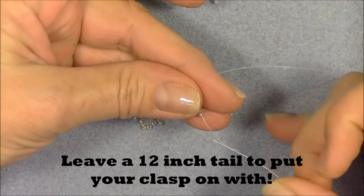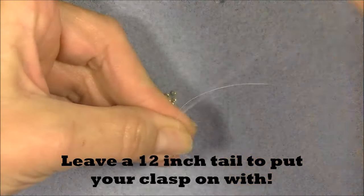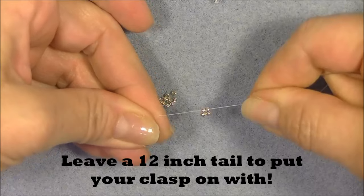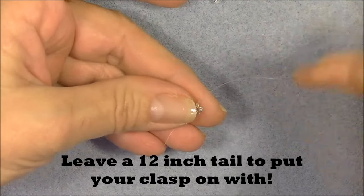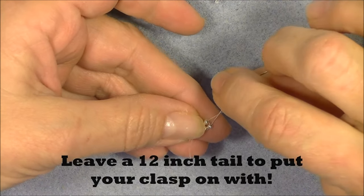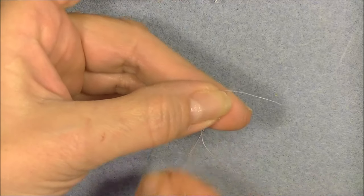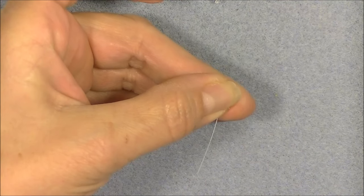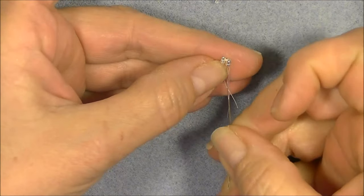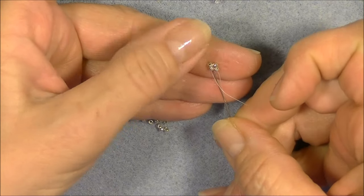We're coming up through the first 2 beads from the tail side. Hold on to your beads and your tail and pull the thread through until the 2 other beads lay on top of your first 2 beads, like so. Now we're going to sew back through all 4 of these beads. We're coming out here and going into these 2. If you put your thumb and finger together and push, you can control your tension pretty well and make this nice and neat. Now we're going to come into the top set. We're coming out of this set and going into the set where the tail is, and pull.